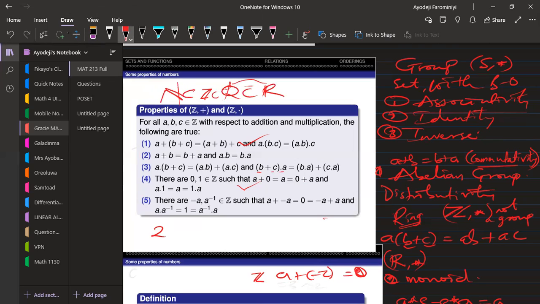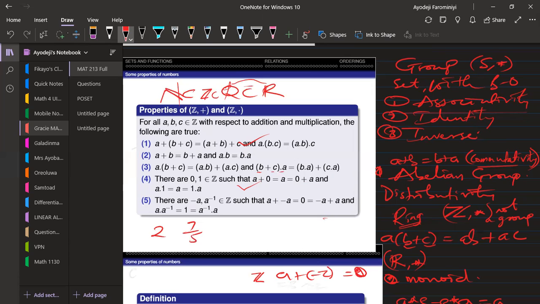There is no problem with 2. There is no problem with 5. Even if I write 7/5, what is the multiplicative inverse of 7/5? 5/7, because when we multiply them together, we get 1. So there's no problem with that. It is looking like it is truly a group.